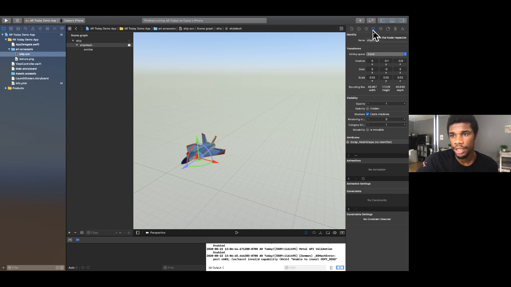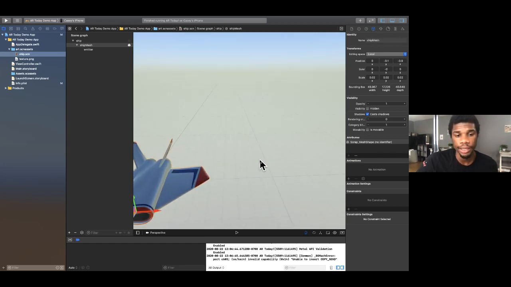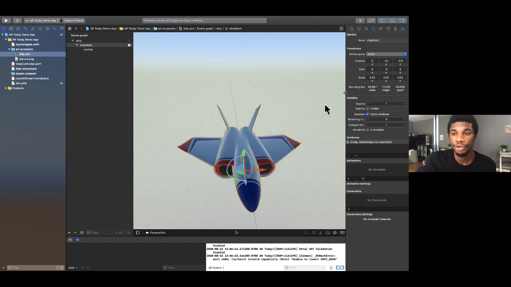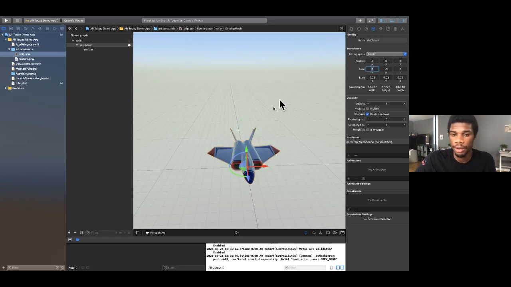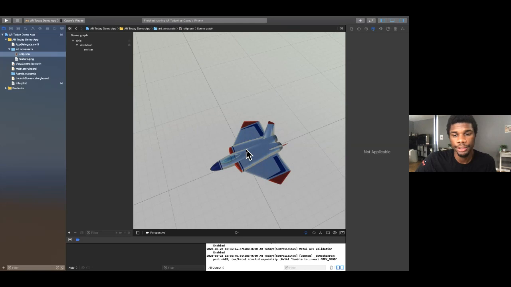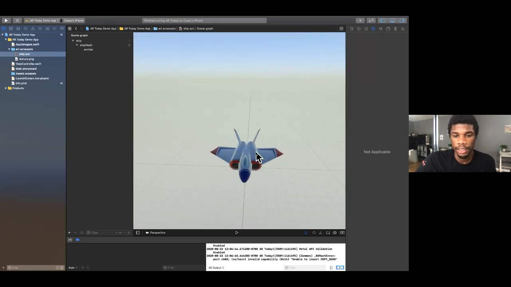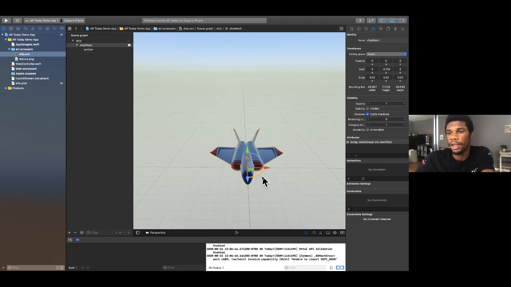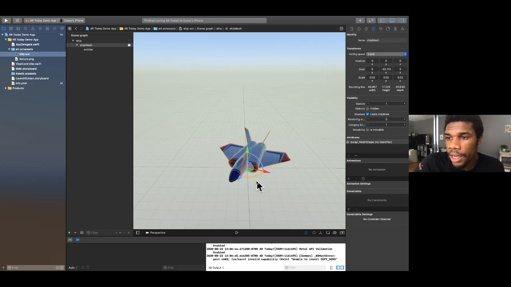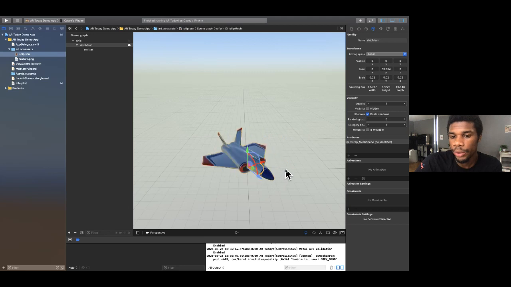The node inspector is how we make changes to the actual 3D object, so the shape of it, the geometry. If I wanted to change the position, I could change it to 0, 0, 0. Now you can see it's at our world origin. Then if we click it again, now that it's highlighted, we can make some more changes. For Euler angles, we could change here with these curvy bars. You can see our Y value under Euler on the right side is changing. It's negative on this side, and positive on this side. That's just quickly how we could rotate our jet.